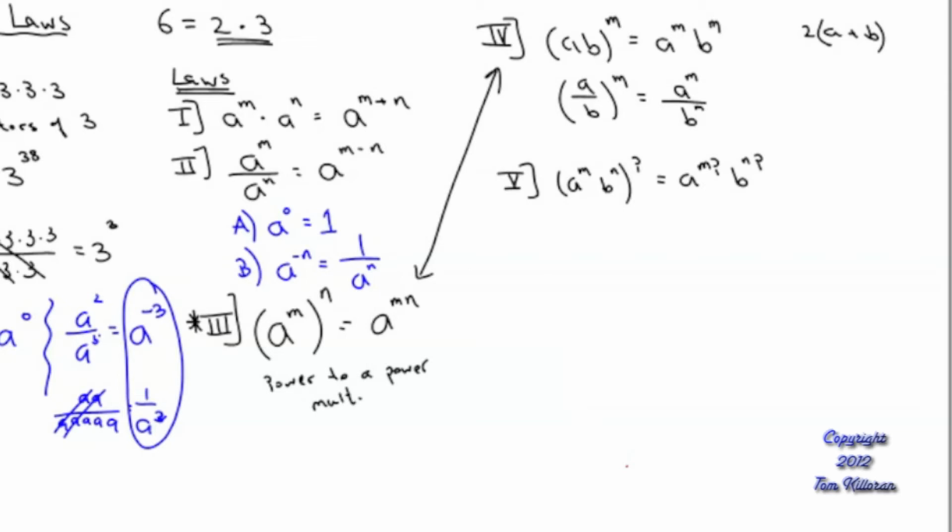Now, my favorite law of all, it really isn't a law, it's just an accumulation of a few things. It's actually the fraction part raised to the m here and the negative exponent from over here. But this one comes in very handy. A over b raised to a negative 1. On your calculators, there's this little button called x to the negative 1. And it does exactly the same thing as what I'm going to show you here.